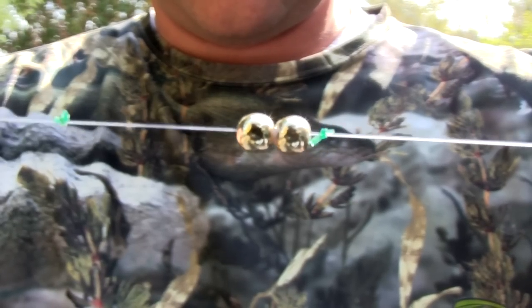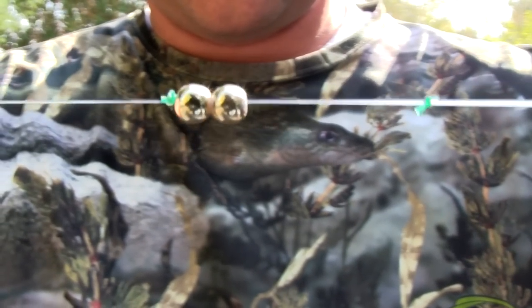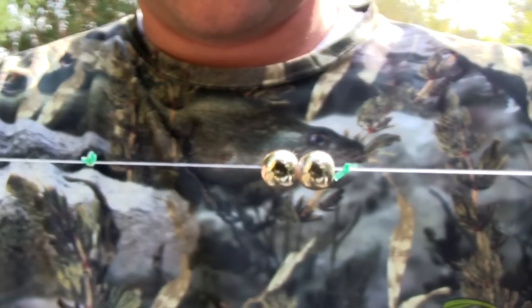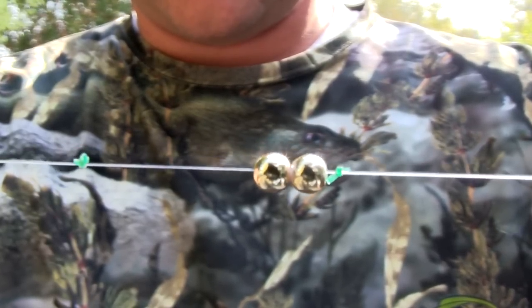Another thing I like to do on at least one of my rods every time is to add a couple of beads. I like gold beads, but color is not as important as the fact that these beads, when set together, have a tendency to make some noise — they click a little bit and bang together when you're jigging the rod, and it seems to bring more fish into your spread. They also flash a little bit down there, giving you some shine you might not have with just a traditional hook and split-shot setup. Just take a couple of beads like you'd use on a crawler harness rig, put a couple of bobber stops — one on top and one on the bottom — to hold the beads in place so they don't slide too far up and down the line. As you shake the rod they'll click together, make a little noise, add a little flash, and sometimes that will really help put a few extra fish in the boat, especially when the bite may be a little off.